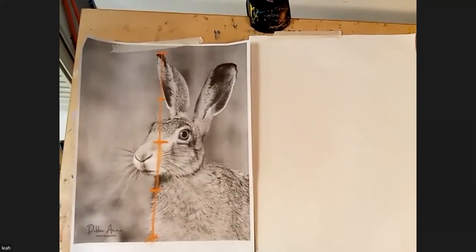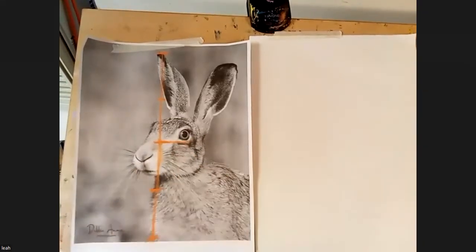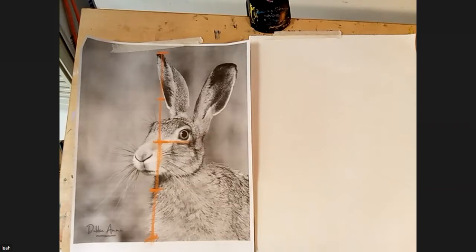So why do we do this? Well, one of the things this helps us with is to show us where things kind of lie. Diana made a really good observation, which is that the eye is kind of contained just above and to the right of this halfway point. Anybody see any other useful? Are the quarter points telling you anything useful that you can put into words? Monica, anything useful? What are the quarter points telling us?